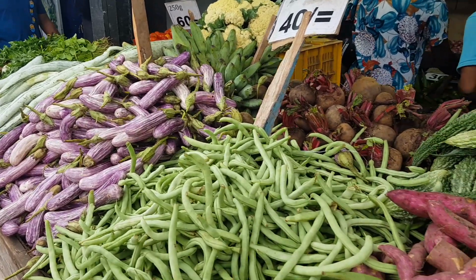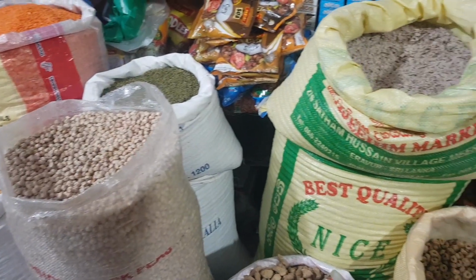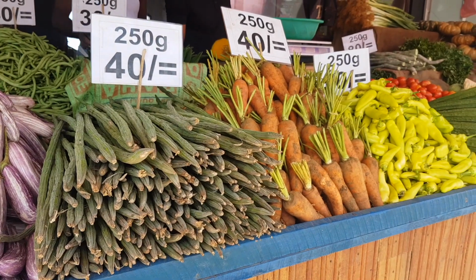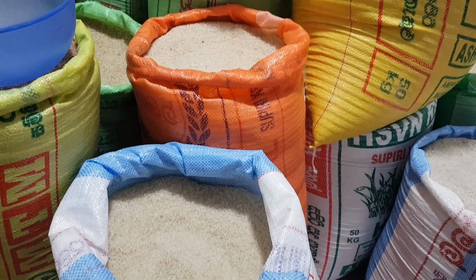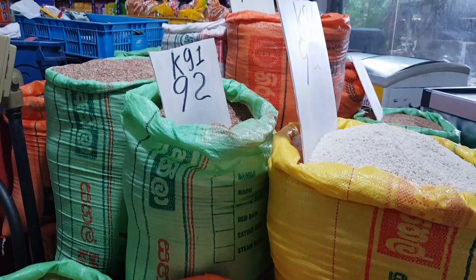I typically go shopping once a week for vegetables and fruit, and then for some other supplies like pasta and rice and sugar and flour and lentils, that kind of thing, I go to a bulk store, so that lasts me a long time. I think it's really awesome how you can shop here because you can shop plastic free and really low waste, and by also supporting the local community because it's all local sellers in this area.